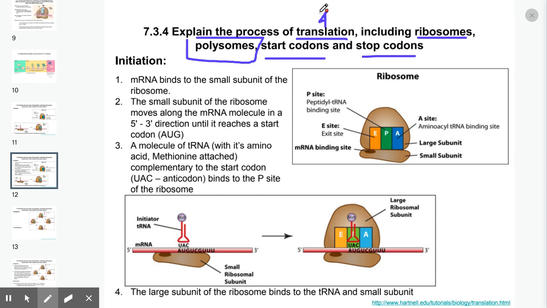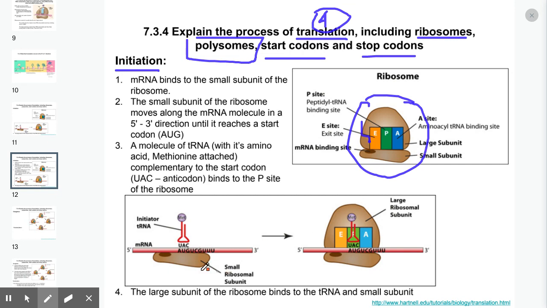So one of the 4 steps of translation is a stage called initiation, which means to start. So we're starting translation. And before we even have this whole complex with this ribosome that we're used to seeing with a large subunit and a small subunit, it's not like that. It's disassembled.